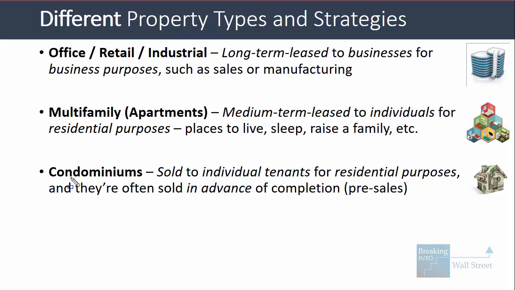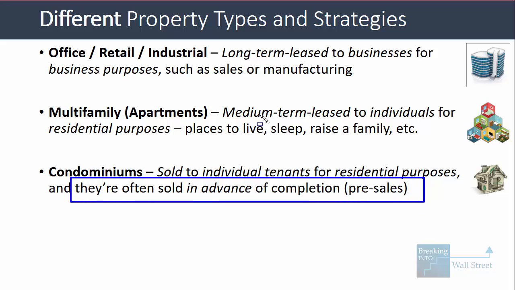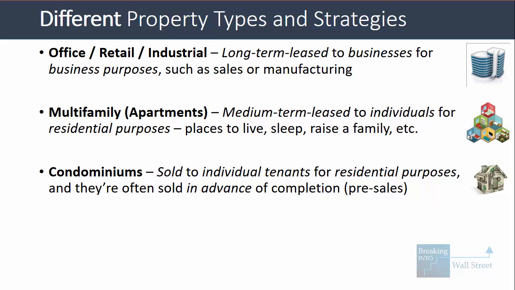Also, another key difference is that unlike many of these other property types, they're often sold in advance of completion. So a developer will announce plans to build a bunch of condominiums. They will collect some deposits up front from people who are interested. They'll pay more deposits throughout as construction goes on. And then at the end, they'll collect final deposits and the people will move in. That process is very different from all the other property types we're going to look at.